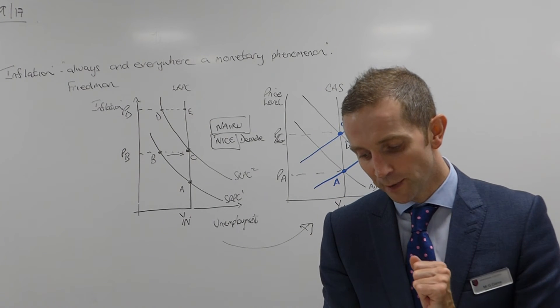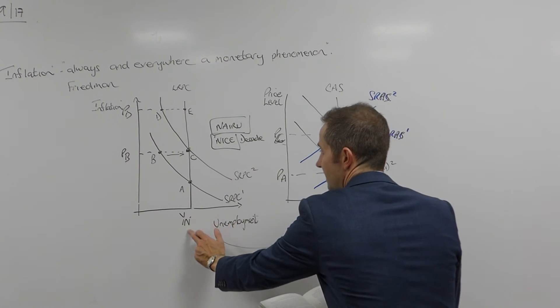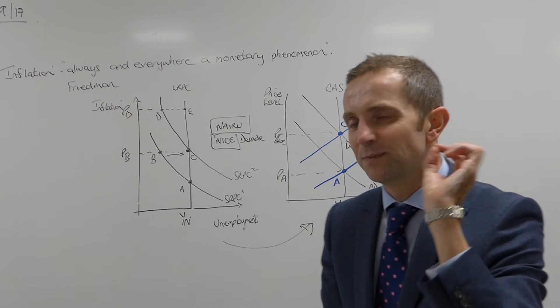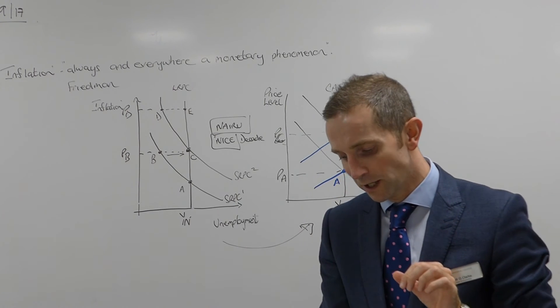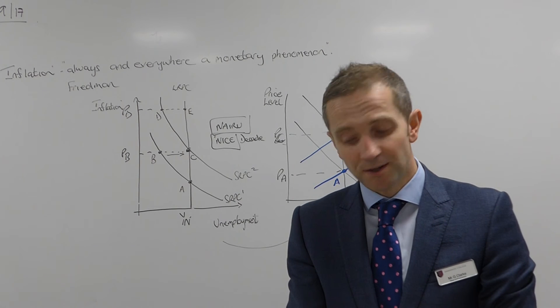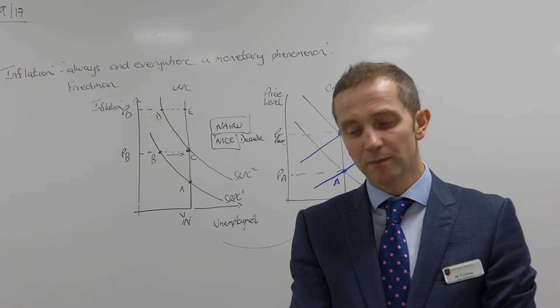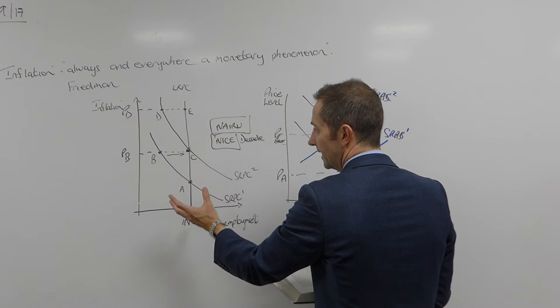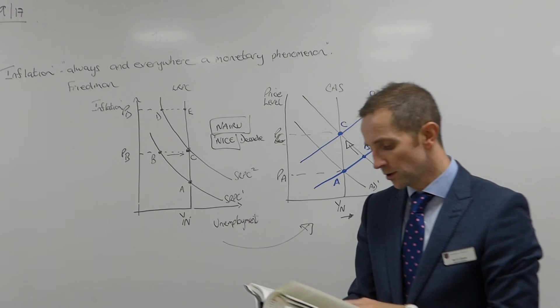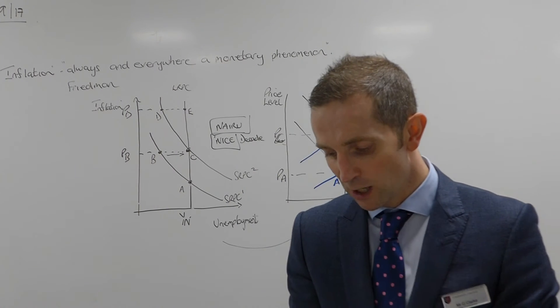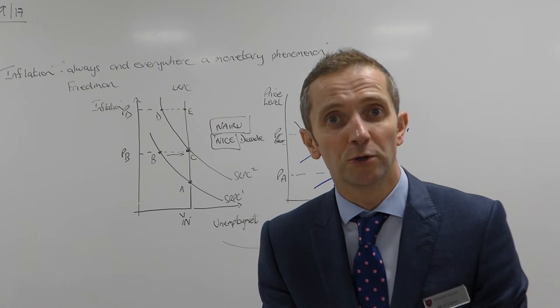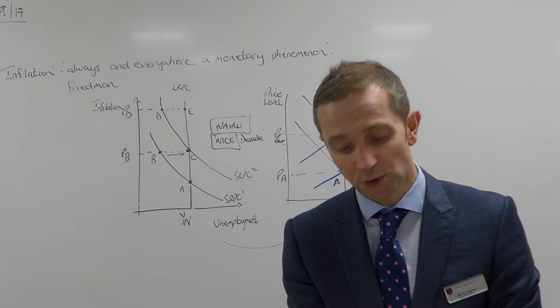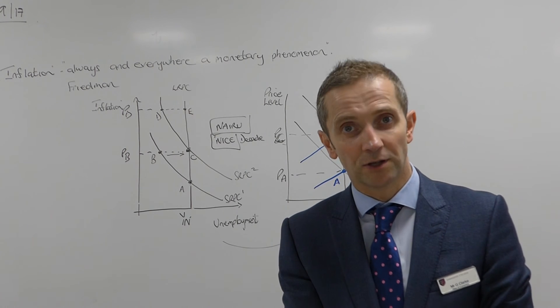And here we go. Imagine an economy where unemployment is at its natural rate. So, you can see Mervyn King, he's referring deliberately, specifically, to your A-level economics here. The labour market is in balance, and inflation is constant. If the government boosts spending to bring unemployment below its natural rate, so boost spending, stimulate growth, bring unemployment from A to B, in other words, so bring unemployment below its natural rate, then the increased demand for labour will push wages up. But to restore firms' profits, prices will also rise. And real wages fall back to their original level.